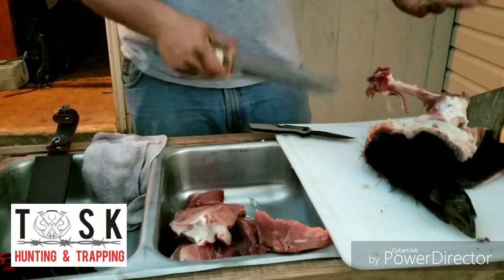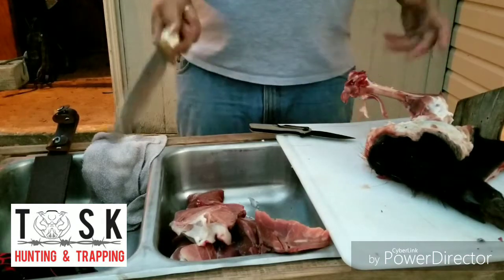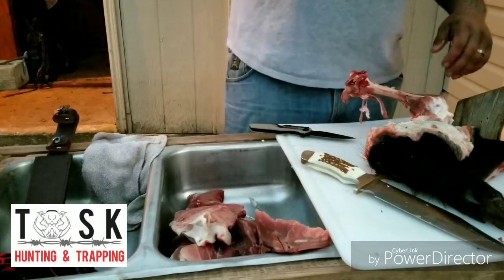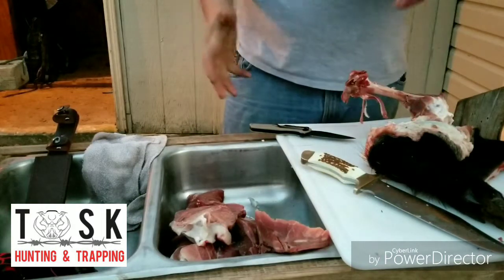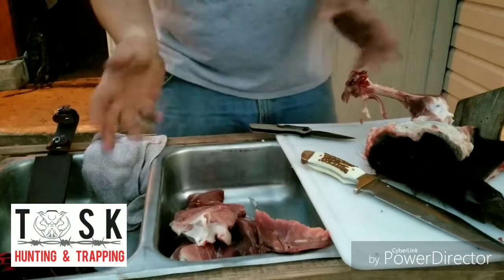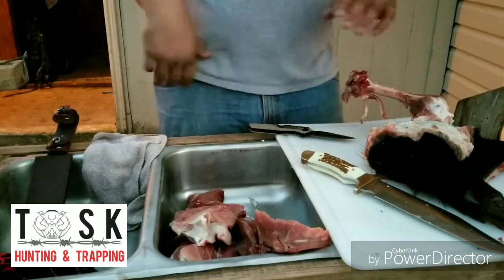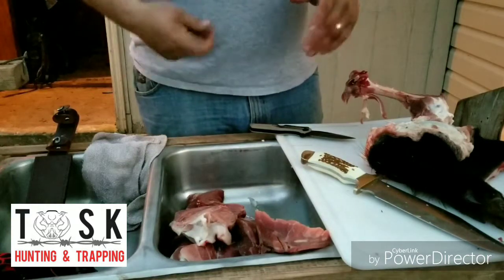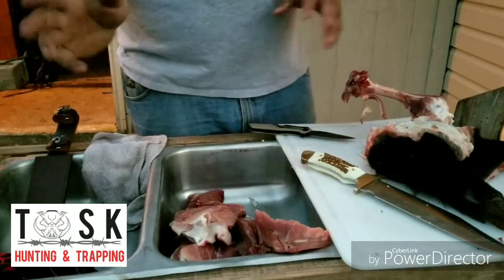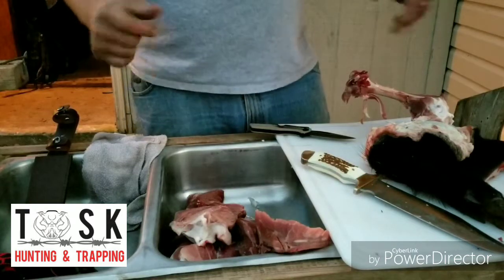That's basically how you do it. You just debone it that way and get all that meat off that bone. Throw it to the side, get you a gallon bag, put it in a gallon bag. Wash it off, of course. I always wash it off, put it in that bag. And then I take it from there. If I'm getting ready to cook it, I take that bag out, put it in an ice chest, throw some ice on there. Wash it off some more, you know what I'm saying? Wash it off, try to get most everything off there, hair, whatever is on there, fat. Kind of trim some more of that fat off if you don't want it too greasy.